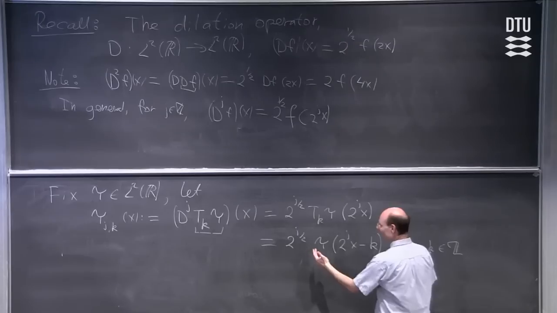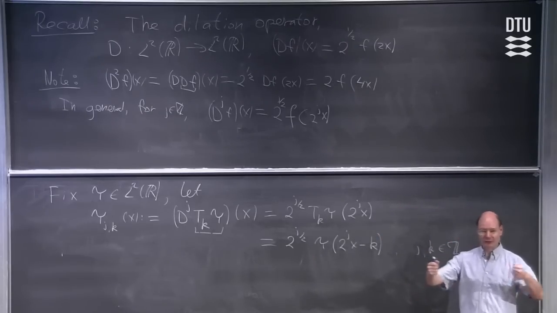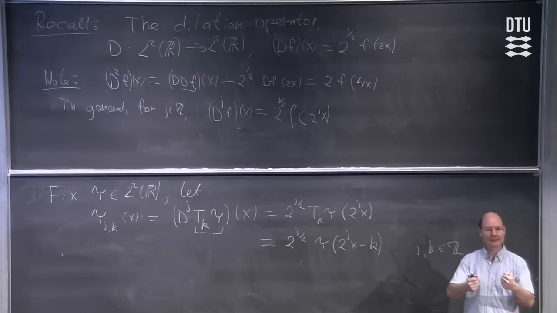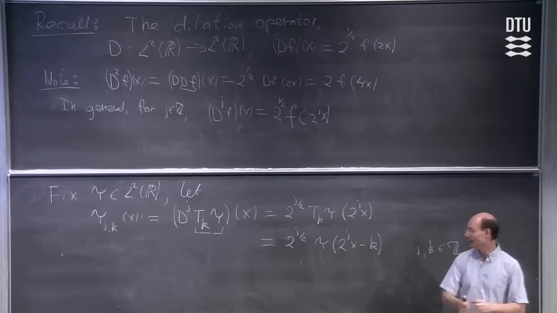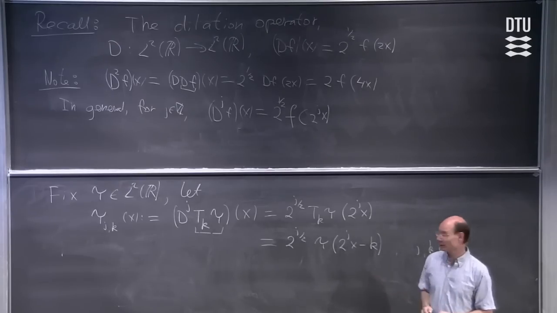Or if you take it with another value of j, you get that it is getting spread out like this. When you do it for negative j's, you get something that is spread out. When you do it for positive j's, you get something that is more compressed, like the one we have here. So you see, what happened here is that we have two things. We have this operation of stretching or compressing, and at the same time, we have the translation. This actually gives us the definition of a wavelet.